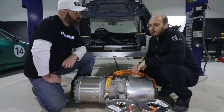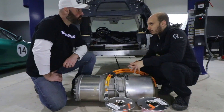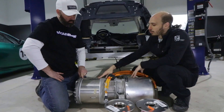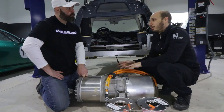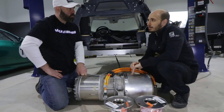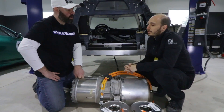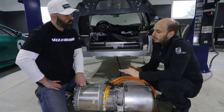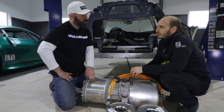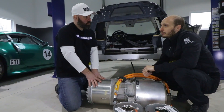For anyone used to flashing OEM ECUs, a Tesla controller is about 10 times more complicated than even a new BMW ECU. The Tesla controller even does its own immobilizer over CAN, so even if you had one Tesla controller that you cracked, you couldn't do the same thing with the next one because it's a different immobilizer and code. Our clever friends in Switzerland have developed a motor controller — we sent them the Tesla motor controller and they've flashed it. Their controller sends the messages to keep the Tesla motor controller happy, and then our MoTeC controller communicates with both of these units. It's pretty complicated — not something we have the knowledge or ability to do on our own.